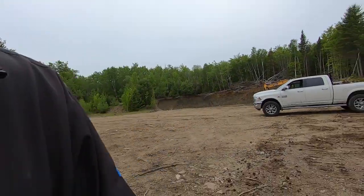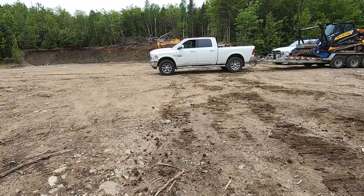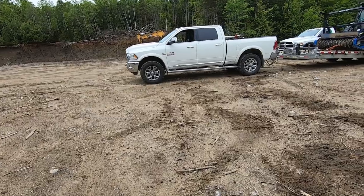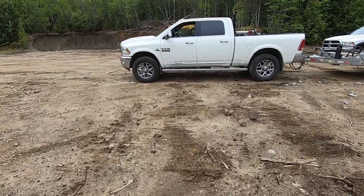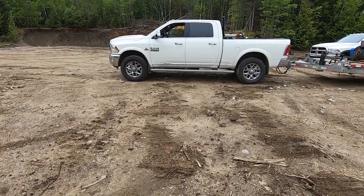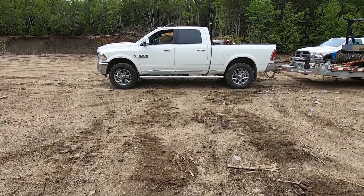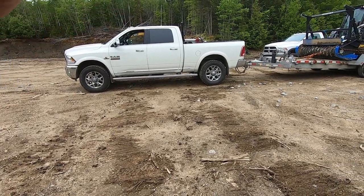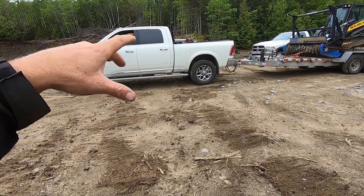Well hello folks and welcome back — Friday, it's already supposed to be easy, right? Not in construction. So we're really putting the old Rammer to the test today — 2017 Ram 3500 High Output with 295/65/20 tires, so we're running like 35s, 35.2 is what they work out to be — Toyo Open Country AT3s. Not standard size, not standard tire, pretty aggressive tire.